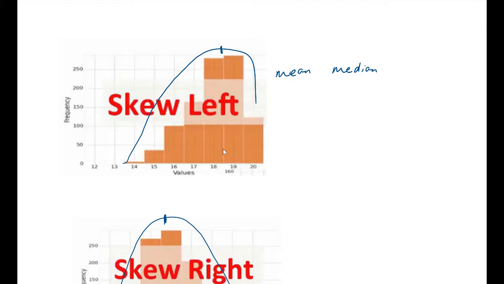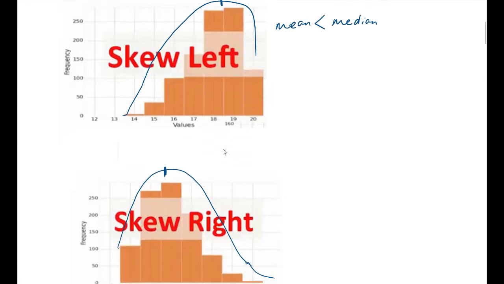However, a mean, as I said in the previous video, is more affected by smaller values. So if you have a skewed left distribution, those small values are pulling that mean to the left of the median, right? If you take an average and you're adding smaller and smaller data values, that average becomes smaller and smaller. So for a skewed left distribution, the mean is less than the median. Look, folks, all you have to realize is that if the mean is less than the median, it's skewed left. You can memorize that by looking at the way the arrow is pointing. The arrow is pointing to the left. It's a left skewed distribution.